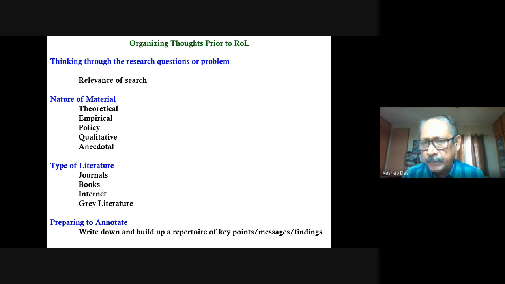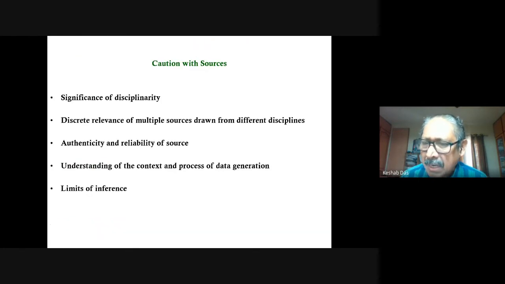It is not enough that you download from a Google search and then cut and paste that. That probably doesn't help very much in building your academic writing skills. And you have to be careful with what kind of sources you are using. While you are not going to move away from your basic focus on, let's say, economics, as I think Niharika has mentioned, development economics or institutional economics, it's very important that you also ensure what kind of sources you are referring to, how authentic or reliable they are, and to understand in what context certain work has been done. That influences the inferences that you might be drawing from that material.